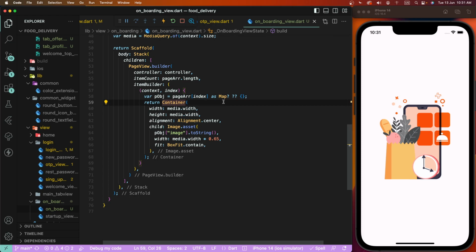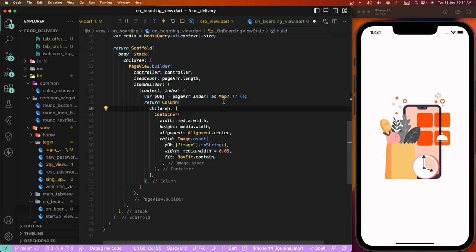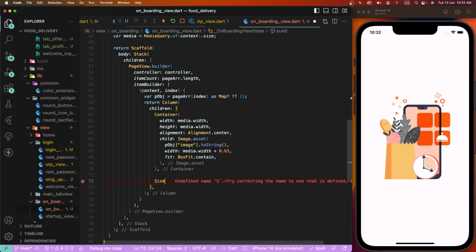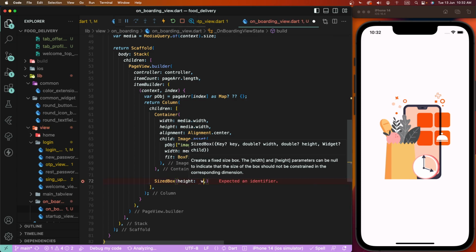Now we need to create a column here. I'm going to give the height space. Save here.